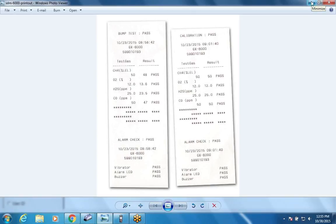Yeah, it's no worries. So can I just push the alarm check and the cal and it'll automatically do both of them, or do I have to hit one and then wait for it to cycle and then hit the other one? No, if you remember in the screen where I was doing the configuration for the bump and cal, there's a setting for auto alarm check. If you have that selected, then it'll automatically do the alarm check when you do the calibration or when you do the bump test. If you don't have that selected, then you've got to do it manually from the main screen. So I can do all three actually, a bump, a cal, and an alarm check? Well, it'll only do a bump, a cal, and an alarm check if you do a bump and it fails the bump. But you can do a bump and an alarm check or a cal and an alarm check together automatically. Okay.